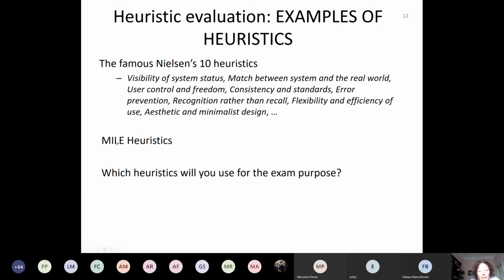They are a distillation of these heuristics that, in my opinion, are more focused than Nielsen's heuristics. But if you want, you can evaluate your application using these heuristics that I give you explicitly, and also include some of Nielsen's heuristics if you like.